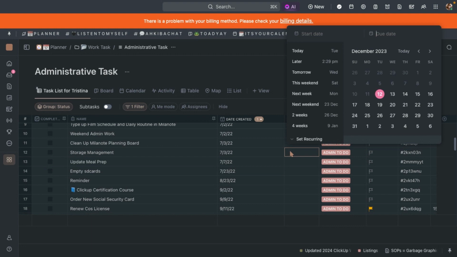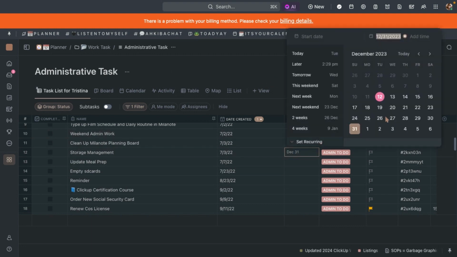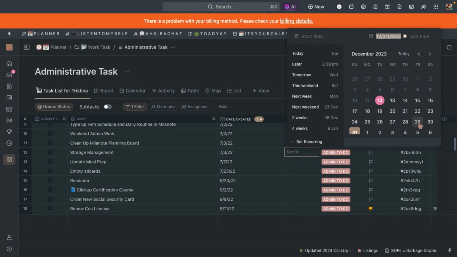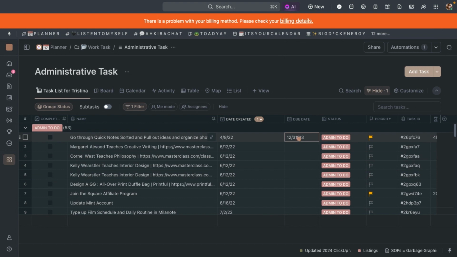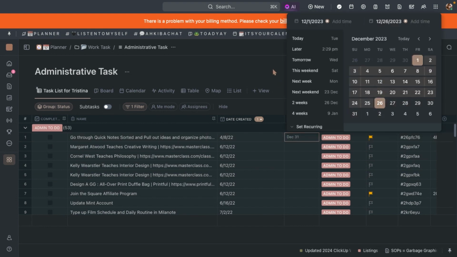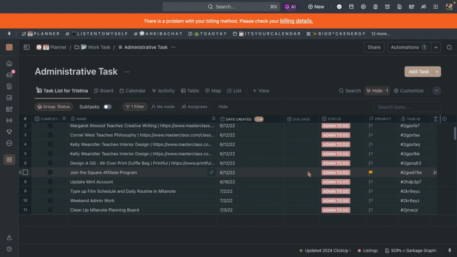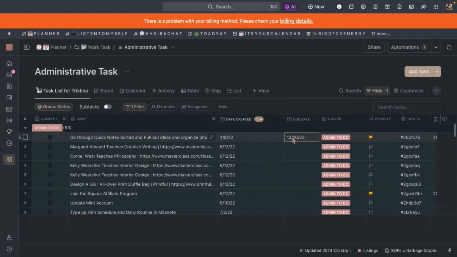Like this right here, I want to make sure it's done before the new year. And the new year for me this year, actually, because I'm planning a lot of stuff to be done here. I really have to get this done because we have a party this weekend, which means cooking, setting up stuff, doing some cleaning through the house, Christmas. This is going to be Tuesday the 26th. It needs to actually be done. Same thing for this. Tuesday the 26th, which is technically about to be the end of my year.